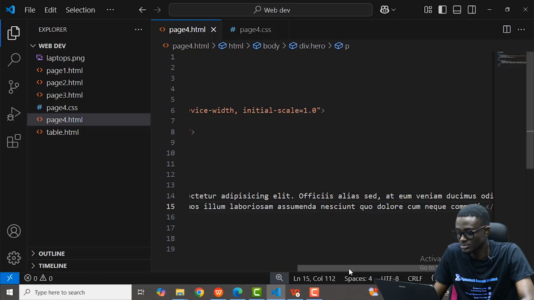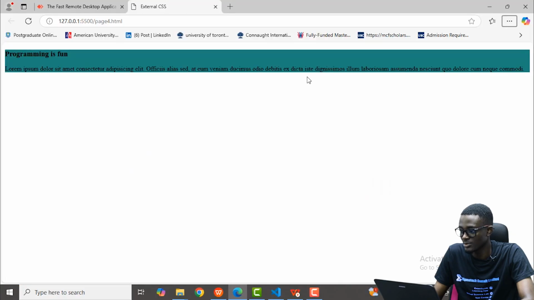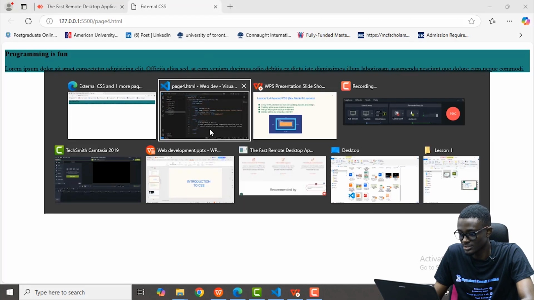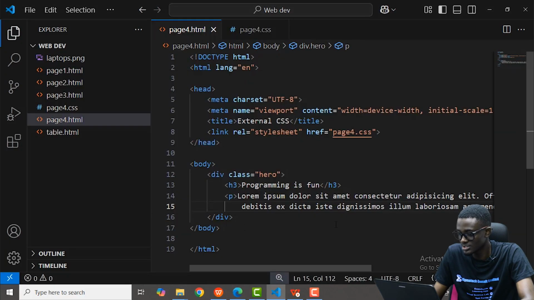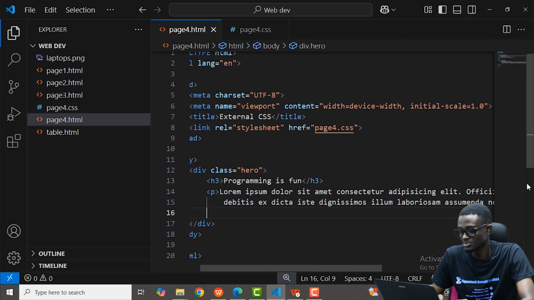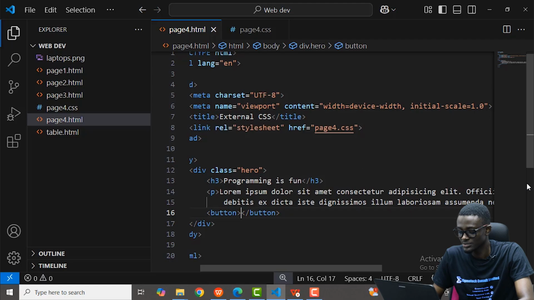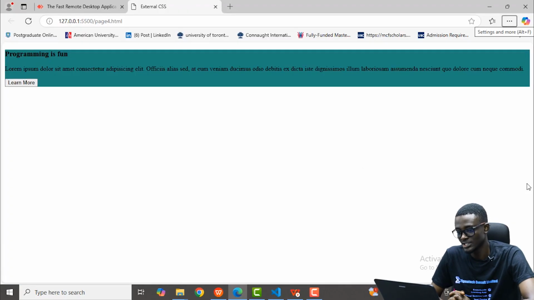You can also align your code if you want. Gradually we are getting there. Now the next thing I want is to add a button. I'm adding all these elements so our box model will be easy to understand. So I have a button here that says Learn more.